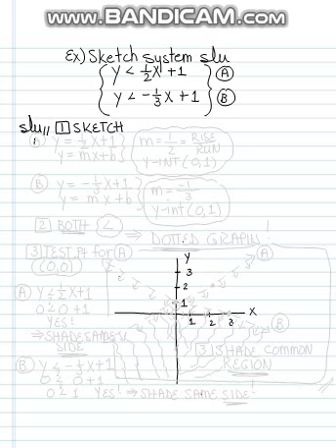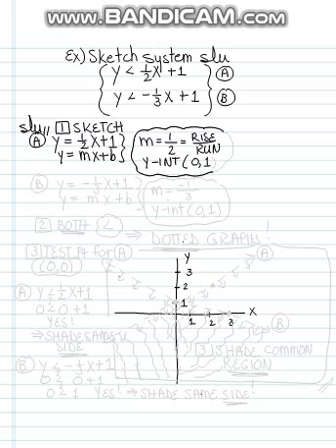So let's look at A first. We're going to sketch y equals, not less than, but equals 1/2 times x plus 1. Well, it's already in y equals mx plus b form, so we'll use that method to do this sketch. We see that the slope m equals 1/2, that's rise over run. And we see that a point on the graph is the y-intercept. It's the ordered pair 0, b, so it's 0, 1. So that's all we need to do that graph.